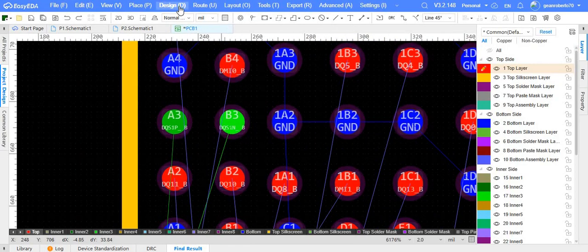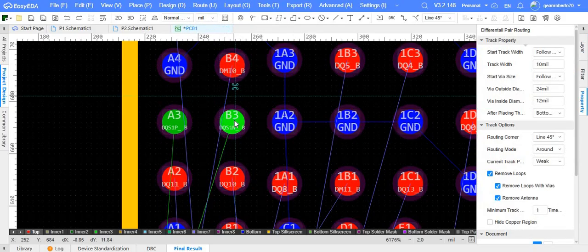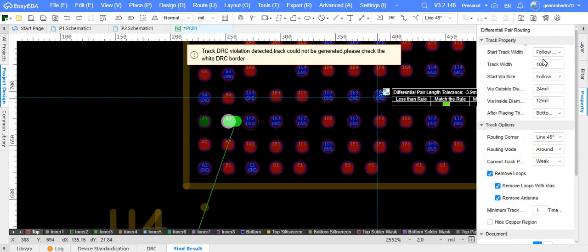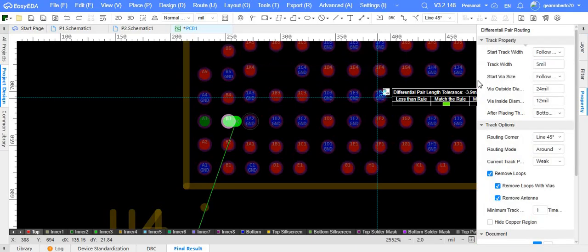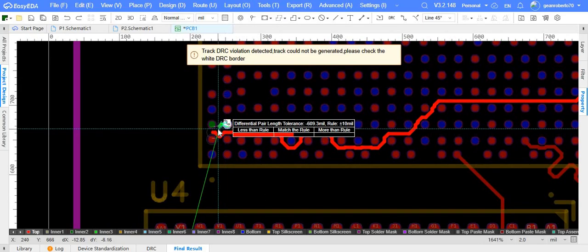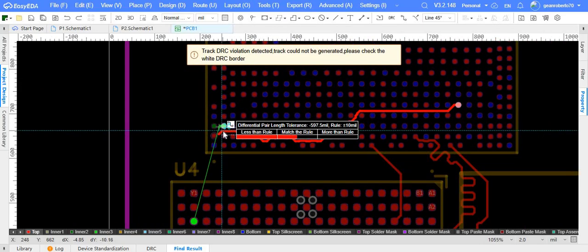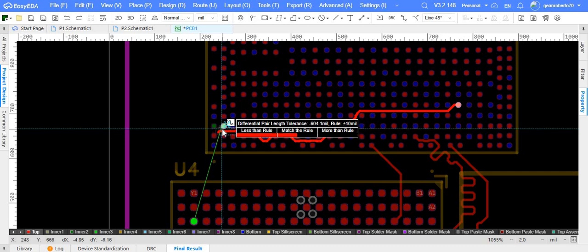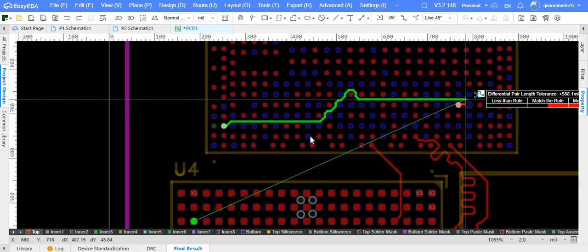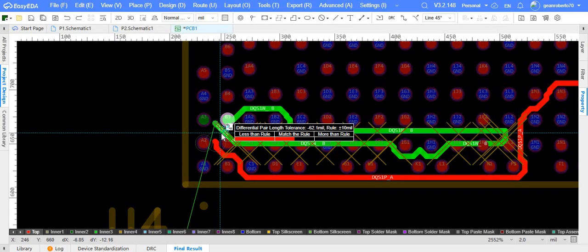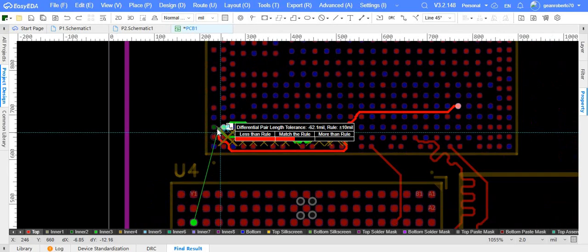Okay, if I try to route this differential pair, as you can see, its opposed signal in the differential is very far away from it, and it will try to trace the path.